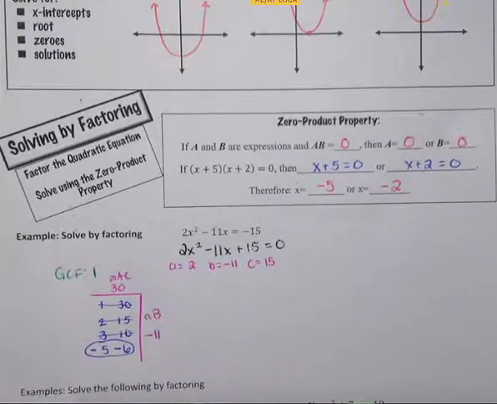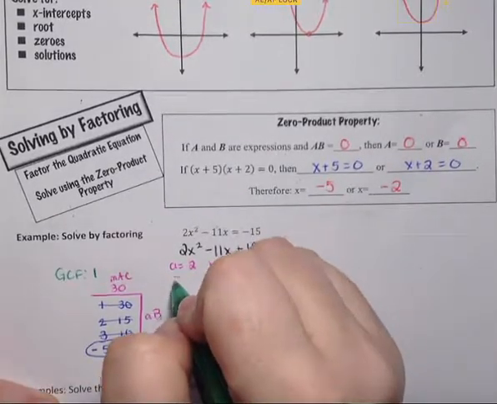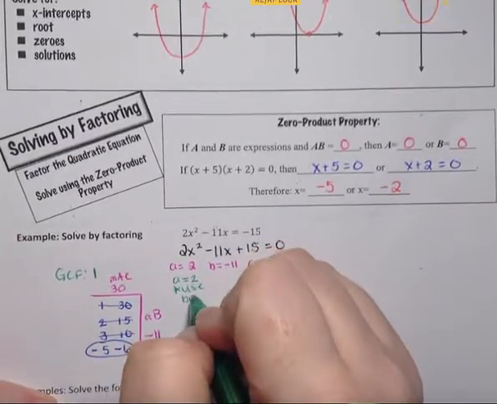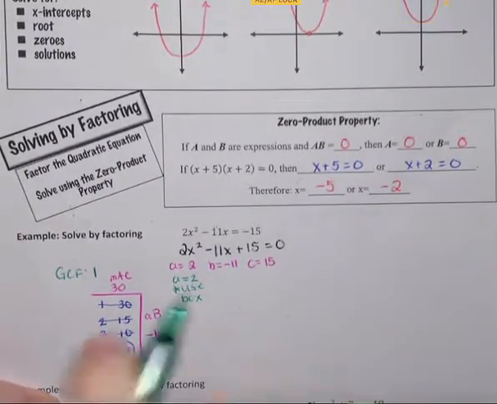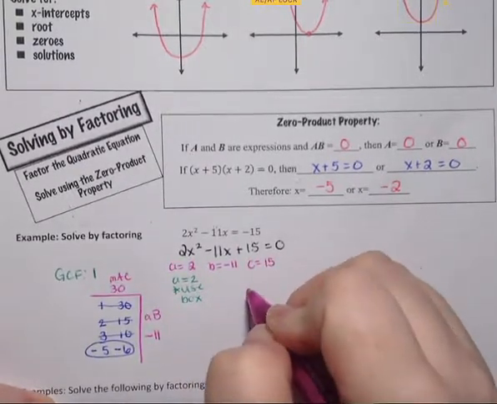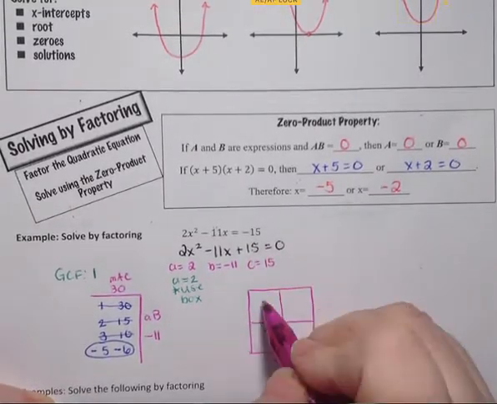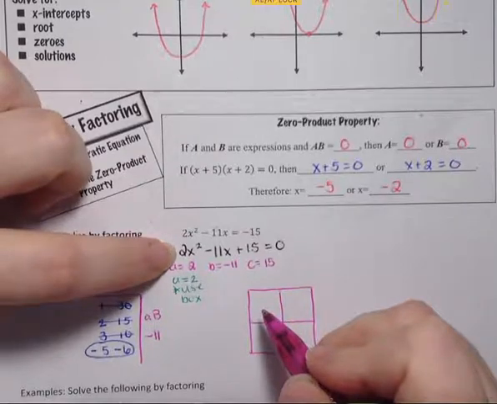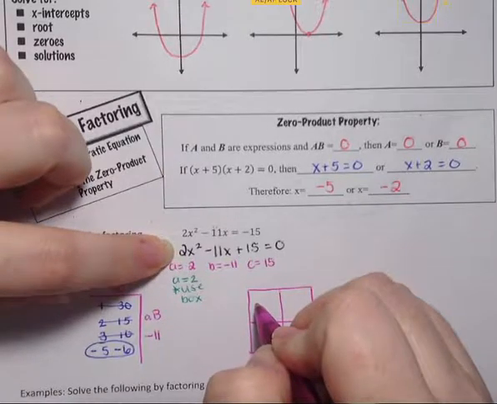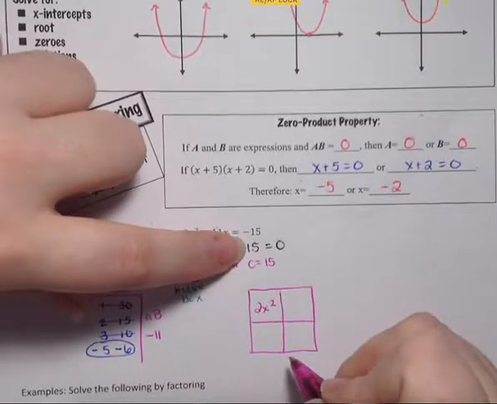Now we need to determine if we need to use the 4 boxes for MACAB. Since our A is equal to 2, we must use the box. If A was equal to 1, we would not have to use that next box. So I'm going to make my box over here because we need to factor this. In this first box, I'm going to go back to my standard form. My first box, I'm going to put my entire A part, the entire quadratic term, which is that 2x squared. And in my last box, again, I have to go back to my standard form. I put that positive 15.